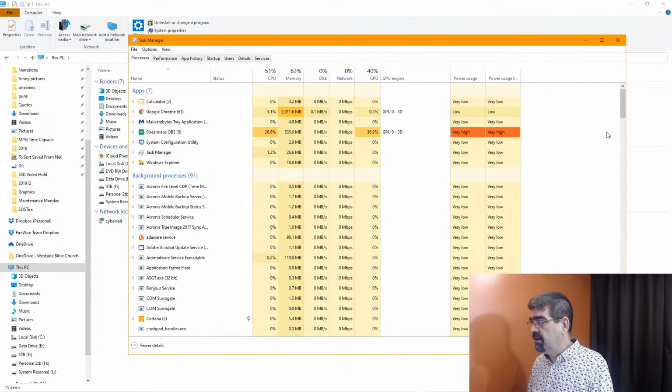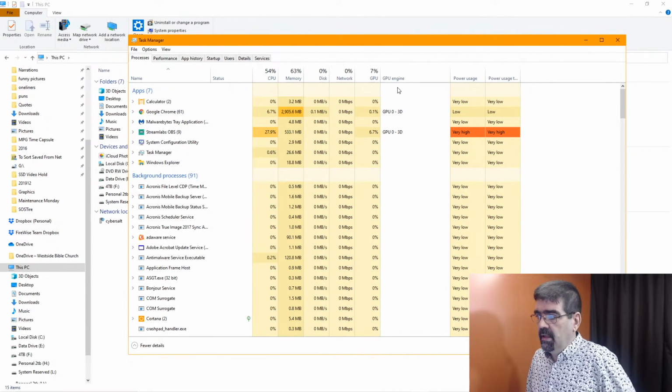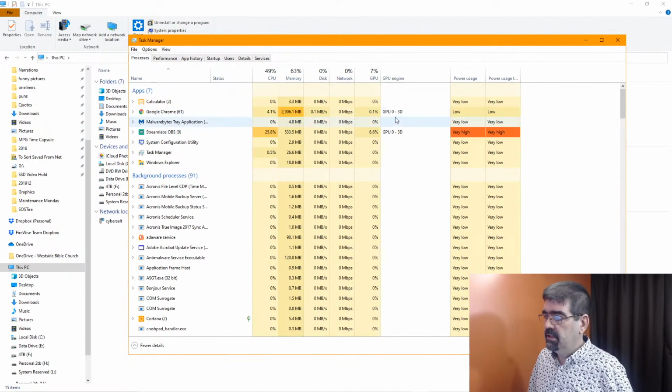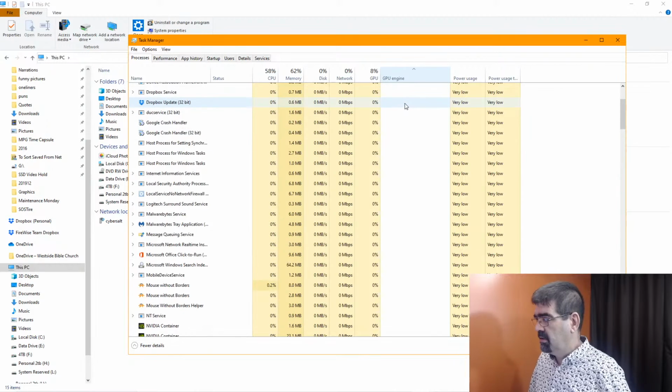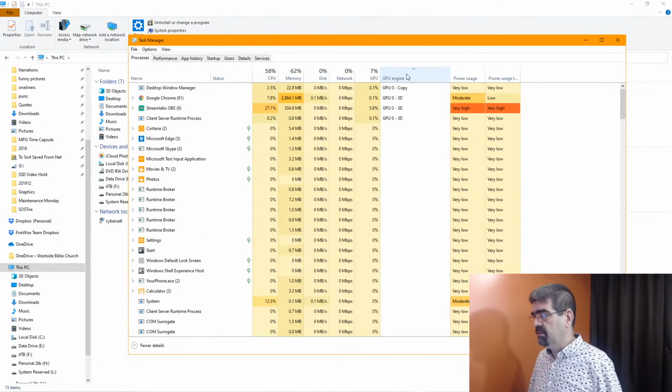Power usage over here, very high, Streamlabs. And GPU, it's using a GPU engine. GPU is the video card, I believe. Has to do with video.